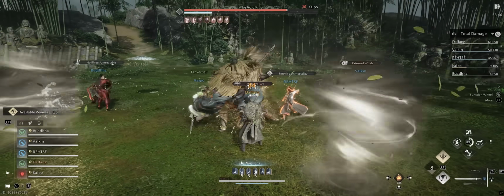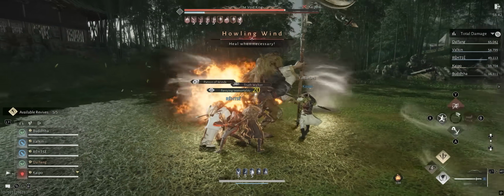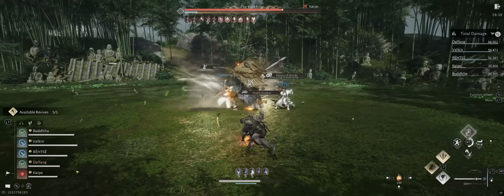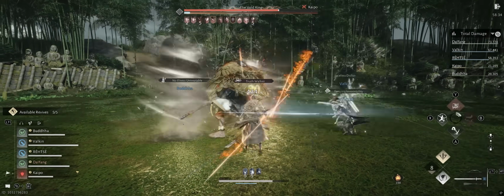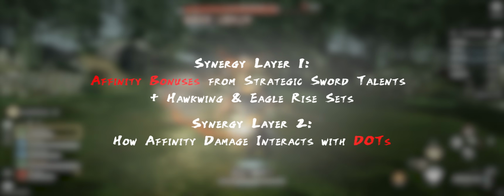And remember the core synergy. Each dot may trigger affinity damage. As we also talked about earlier, our strategic sword passives also increase our affinity and dot affinity rate. So hopefully you're starting to see how the build synergizes multi-layeredly.